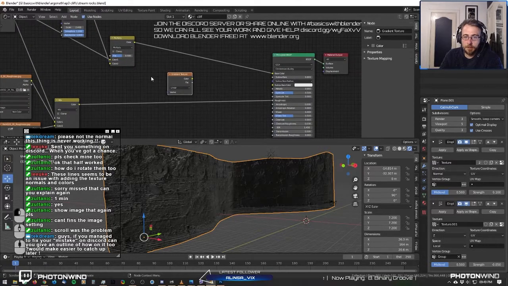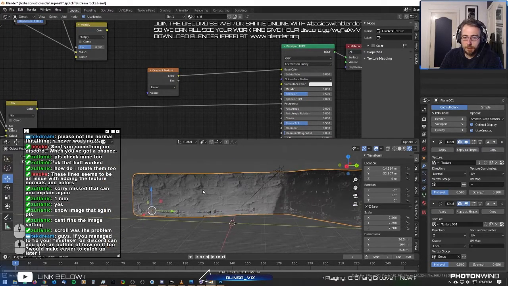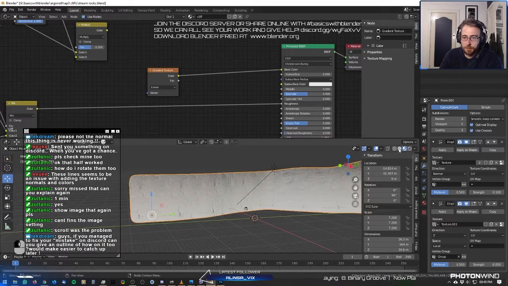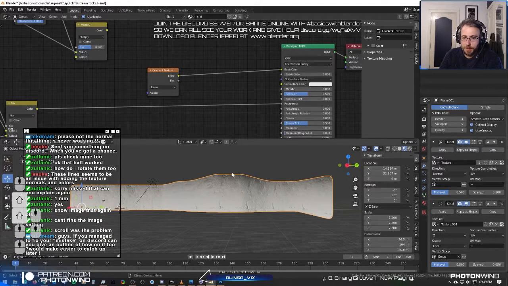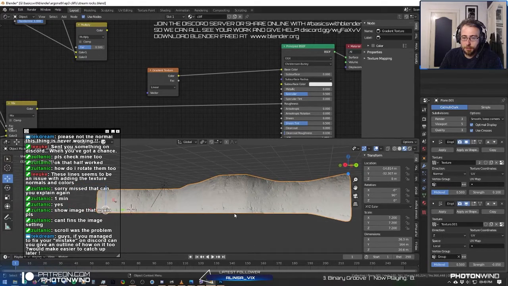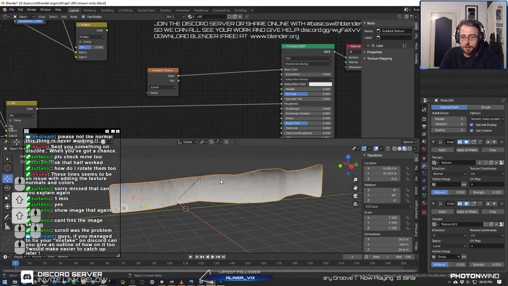A gradient will just be a gradient. If I just replace the base color with this, and let's switch into material view, you'll see that it's basically going from black at the top to white at the bottom, which is sort of okay.